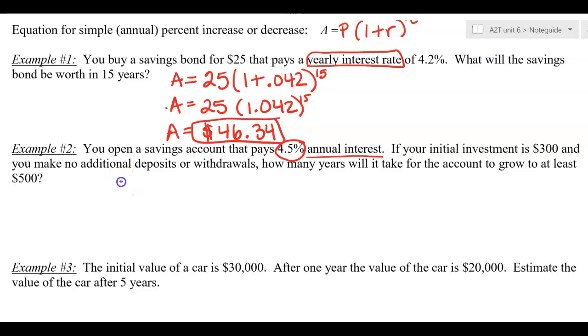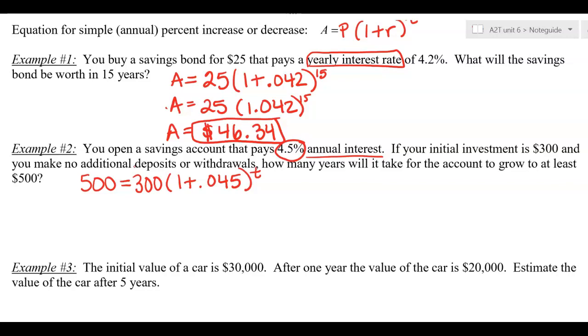So I know that the interest rate is 4.5%. Sorry, let me write one step in here. So I know that in the parentheses, I'm going to have 1 plus 0.045. What is the initial amount that I'm starting with? 300. Do I know how many years I'm keeping that $300 in there? No. So I'm just going to make that T. Do I know the final amount that I want? $500. Now, this is going to mirror a lot of what we did yesterday to find intercepts. Wouldn't it be like 500 is less than or equal to?